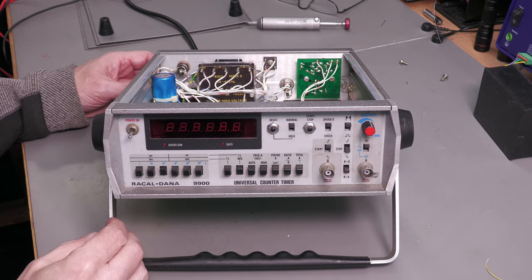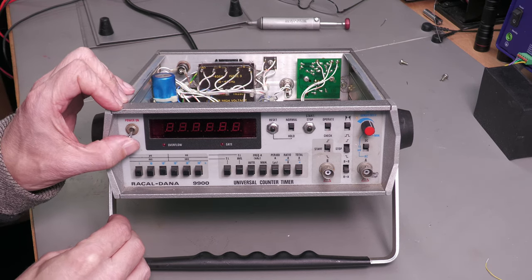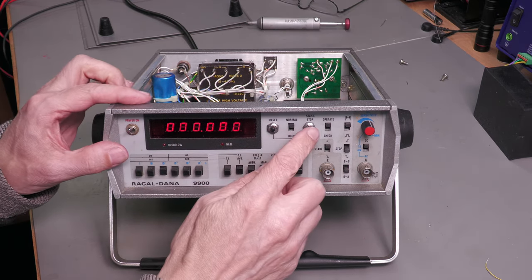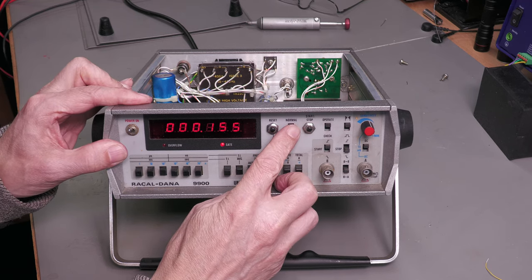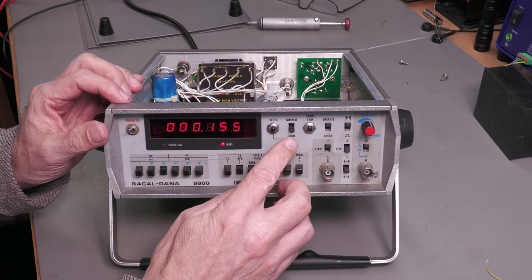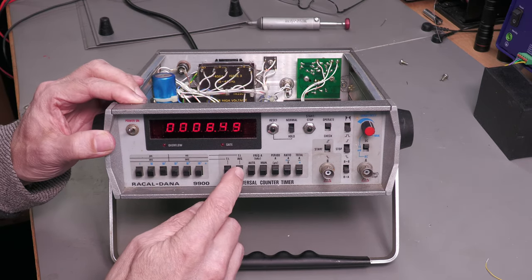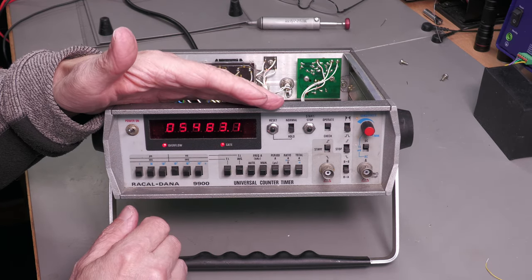Okay, with the chip turned around 180 degrees, let's try a power up. Still nothing on the display. Yes! It's working. Yes, and we've got a readout there. I don't know if you can see that on the camera there. Yes. And yes, we've definitely got some digits on the display.